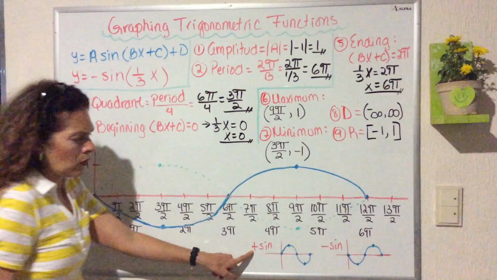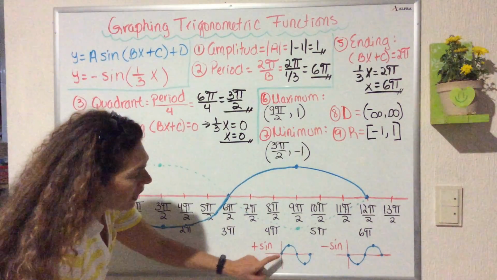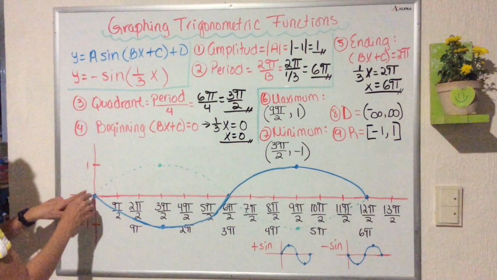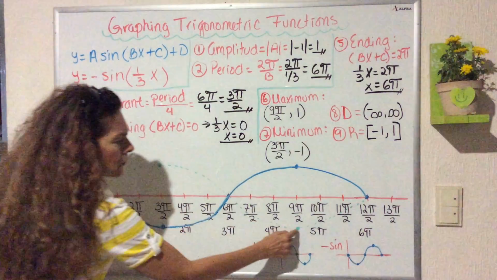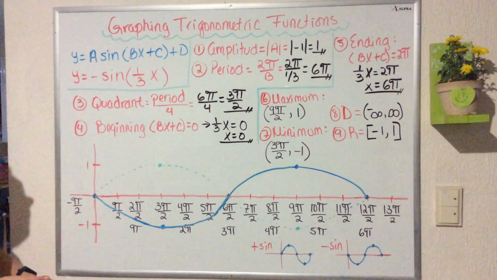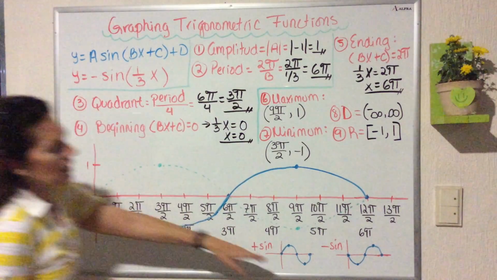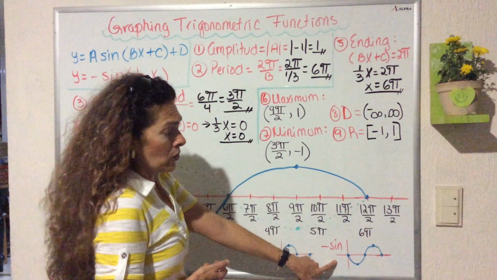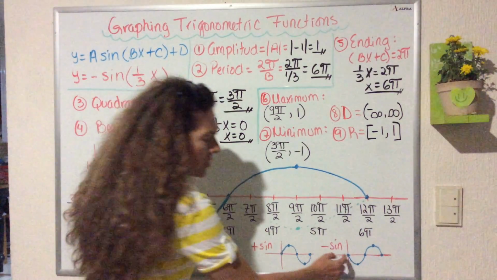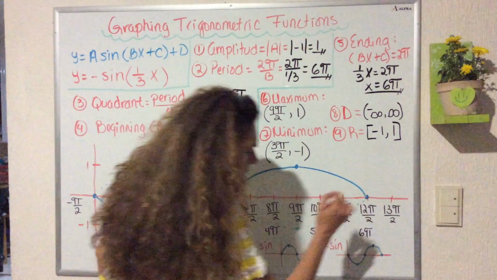When the coefficient of sine is positive, I mean A, we have our 5 points, 1, 2, 3, 4, 5. Okay, we used to have them here, 1, 2, 3, 4, 5. But as now we have negative 1 as the coefficient of sine, which is the A, now we are going to have this form, which is the reflection of the positive 1. As you can see, we have the 5 important points, 1, 2, 3, 4, 5.